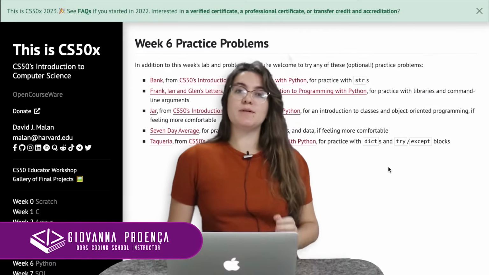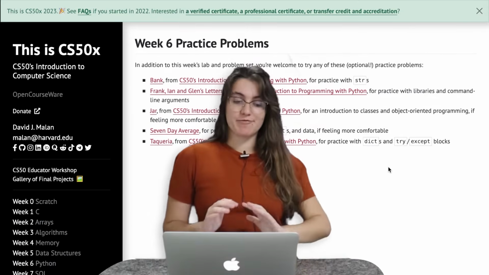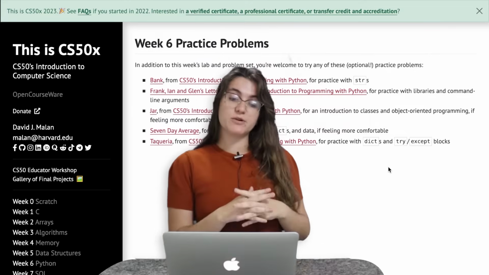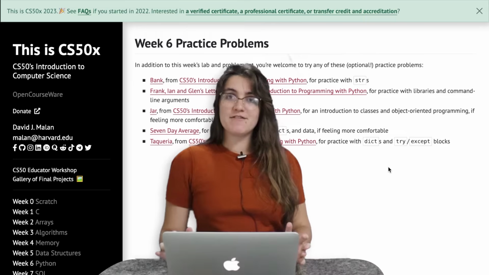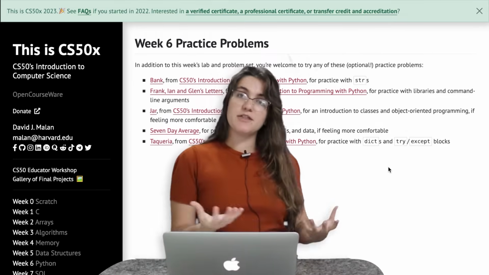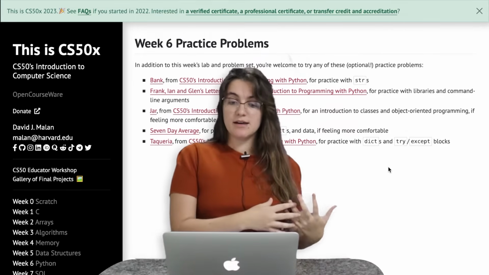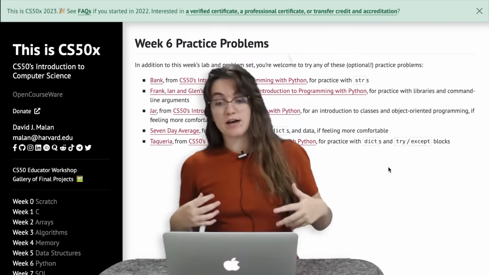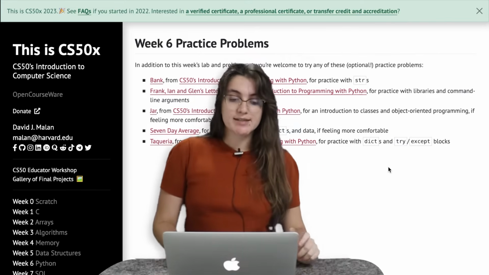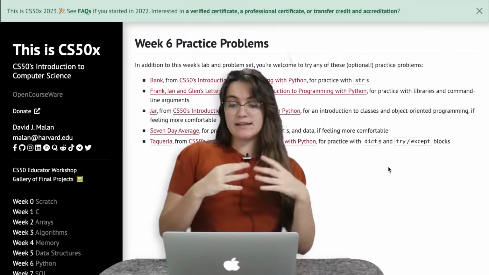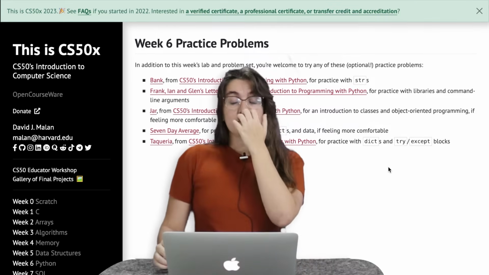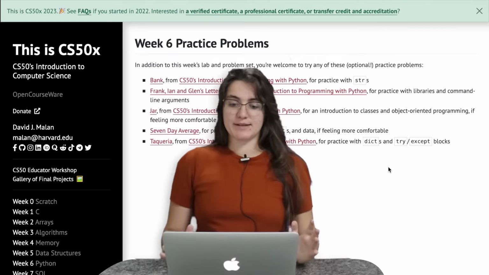So basically in this problem we're going to work with Python. This is the first time we're going to work with Python, and this is pretty good because you can see the similarities between the C language and Python. Here we have 5 exercises that are going to review a little bit the things that we already learned in C. For example, conditionals, loops, how to use libraries, and also here we're going to learn a little bit about object-oriented programming, and then we're going to manipulate files, something that we kind of learned in the past, all right?